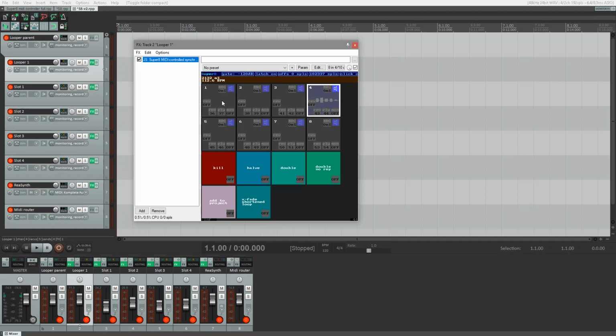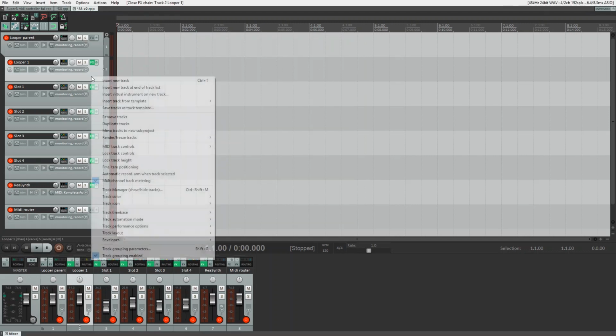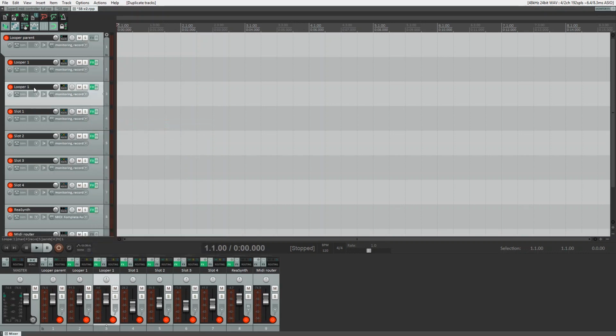If you want multiple timers, for instance, your first recording of the percussion would be 2 bars and the first recording of the guitar would be 8 bars, then you could use 2 loopers. So you would duplicate this track, have a looper 1 and a looper 2, and if you set your routing right, you will determine which slot will be attached to looper 2 and which of these slots would be attached to looper 1.